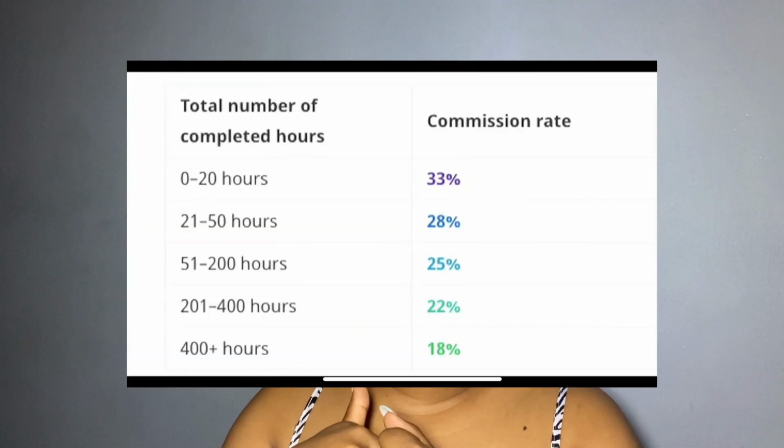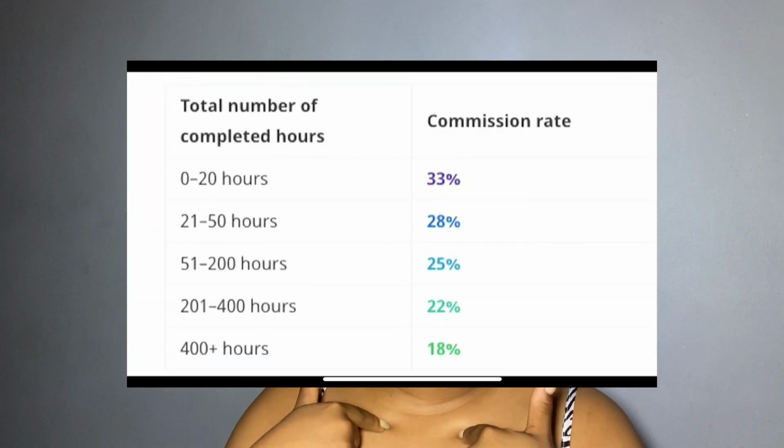I started at $3. So $3, Preply takes 33%, right? I'm gonna put the tariff here. So they take 33%, but I am at 28% now. So you're just gonna work your way up to like 18% of the commission rate. So I was making like 34 rand something per lesson. I know it's not a lot. You have to start somewhere.